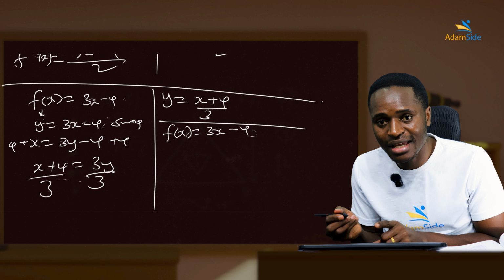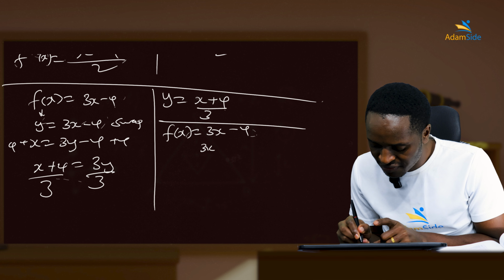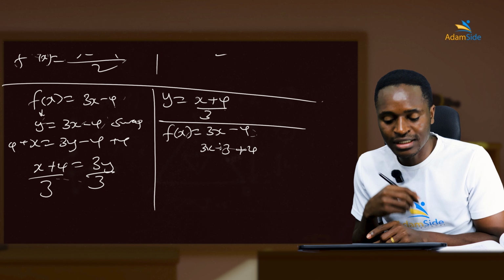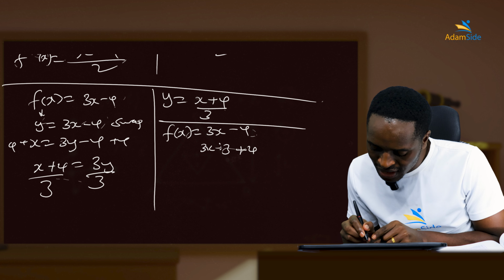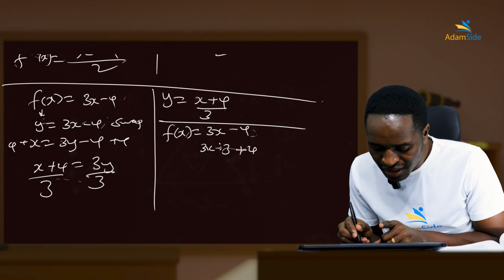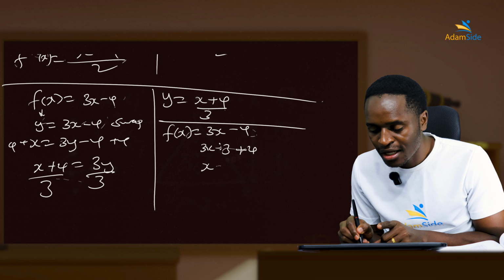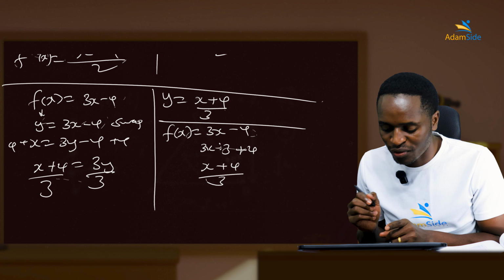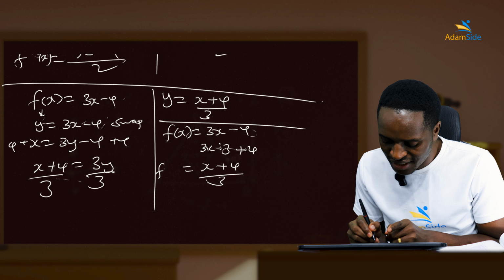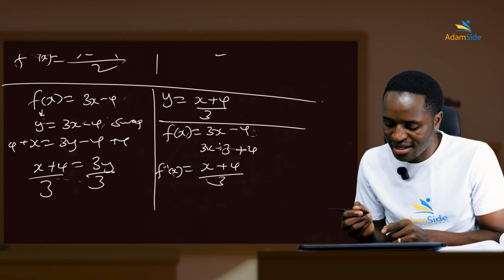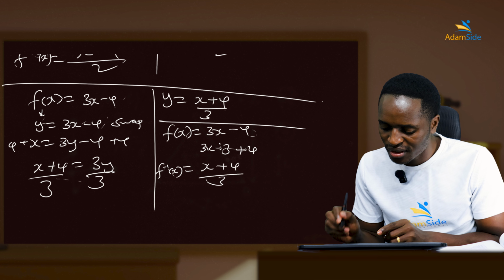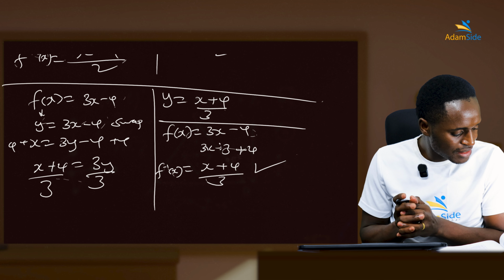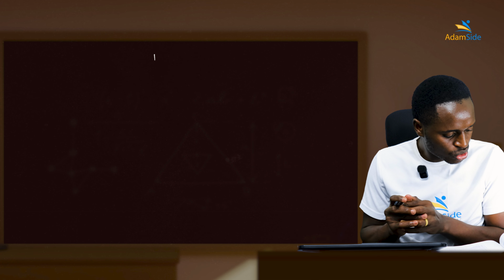So you say 3x divided by 3. Then instead of minus 4, it will do plus 4. It does the opposite. So then our answer will be 3x divided by 3 is x. Then plus 4, then everything divided by 3, because this 4 is being divided by 3, to be 4 over 3. Then you have your answer f inverse of x as x plus 4 over 3. This is using the flowchart. You can as well try with different examples.